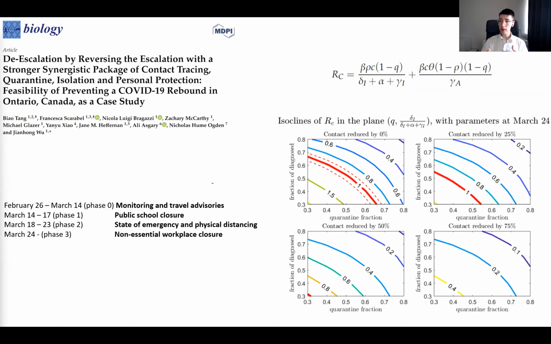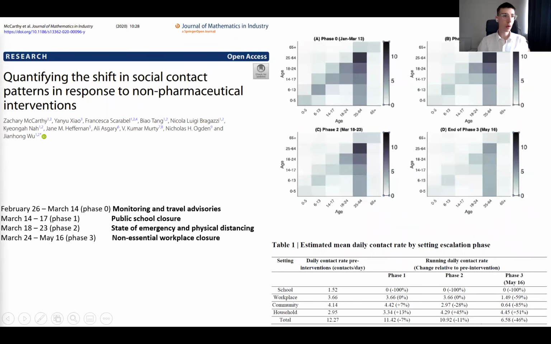So this demonstrates really an important feature: control measures can act in a cooperative manner to reduce the reproduction number. And we show these for contact rates that we estimated on March 24th, which was the non-essential workplace closure, as well as 3 other scenarios of reduction by 25%, 50%, and 75% to look at conditions on controllability. So we'll move on to the age stratified analysis.